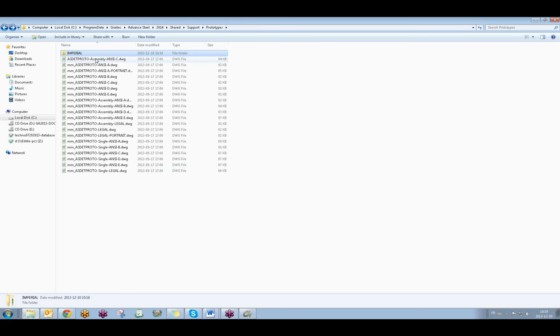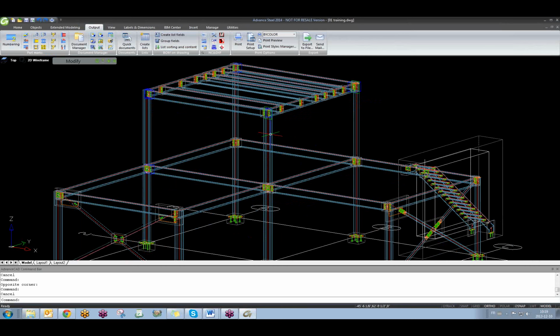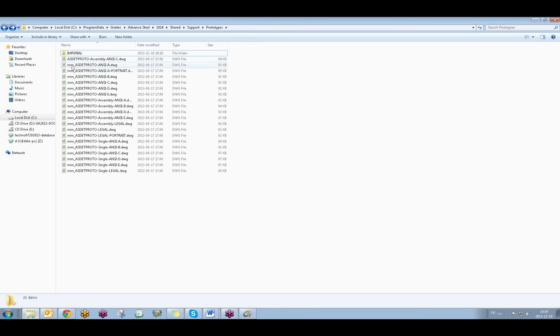And as we are not able to have two files with the same name in the same folder, the developers just put mm_ before the name. That's it. Now, if I want to generate this piece in an NCD prototype, he will just give it to me in metric. Why? Because I have renamed the mm_ assembly C to the name that Advanced Seal recognizes. Let's do the test.